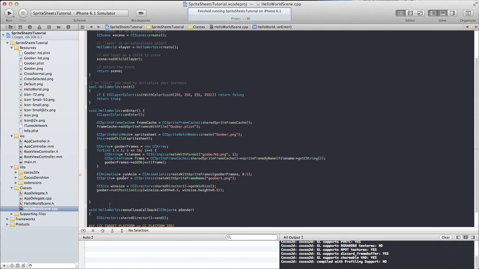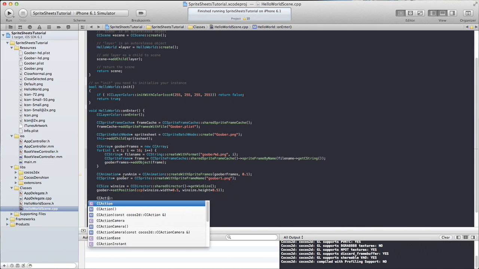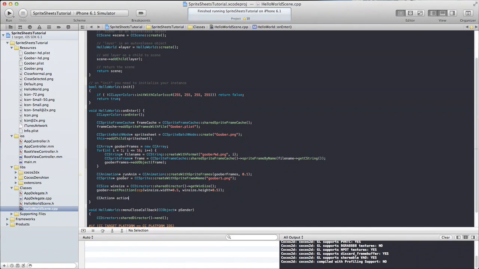Now we're almost done at this point. We just need to create a running action, or just a CCAction, which we can then run on the sprite itself. Now we want this to repeat forever. If you didn't want to, you could just create the standard animate bit, which will come up in a bit.